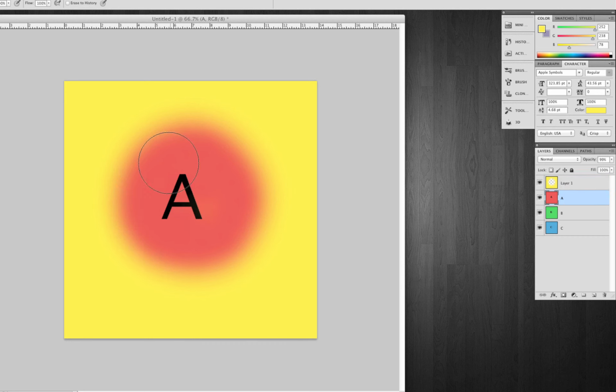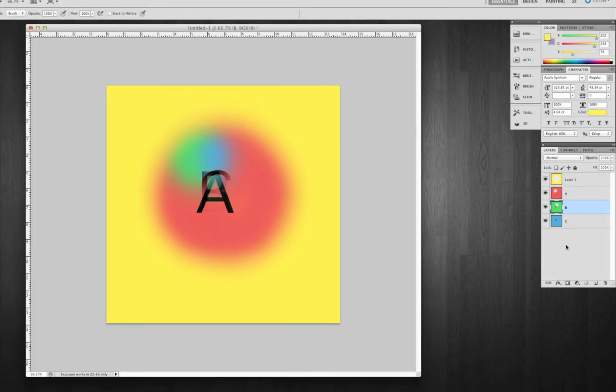And now I'm going to erase a little bit of this one so you can see through to the green. And I'll erase a little bit of the green right here so you can see through to the blue. So that's pretty much how layers work. You can see the letters coming through right there. It's real simple. Generally, that's how I edit my photos. I'll open a photo, and let's say if it's a photo of me with a background, and I want the background to be darker than myself, what I'll do is I'll erase the background out of one layer of my photo, and I'll erase the person out of the other layer. And then I'll just adjust them, and that's how it works.